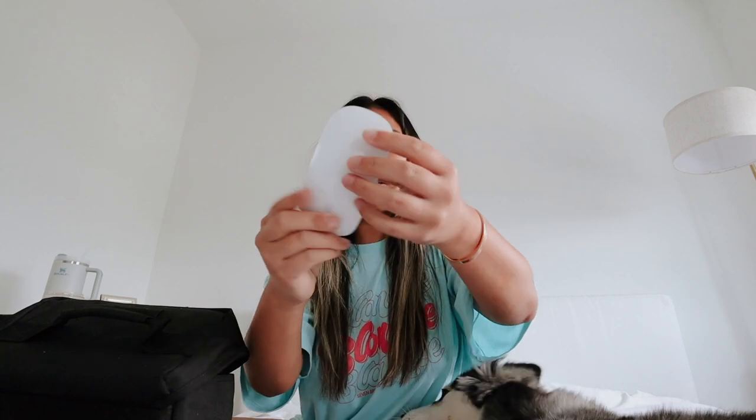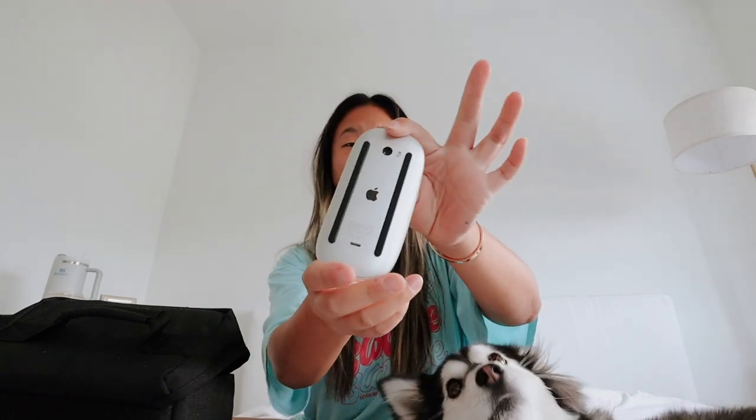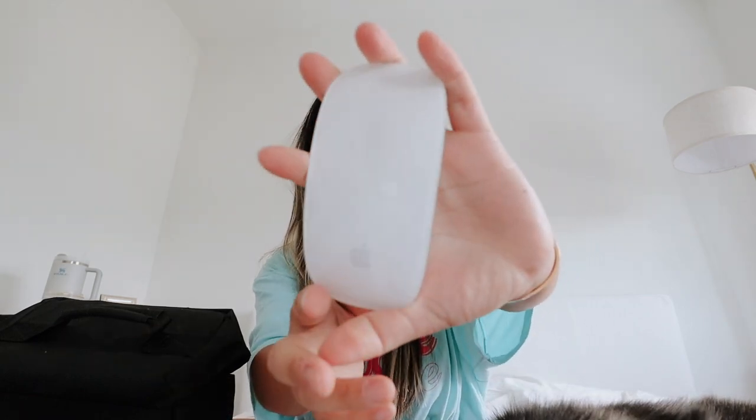I'm going to show you guys what I'm planning on selling. Basically this thing — I always forget to charge it. It's a rechargeable mic. I'm not going to use it, let's just be real, and if I can get some money for it to put towards the G7X Mark II, I will. I'm also going to sell this rechargeable Apple mouse. I got this during the pandemic when I was working from home. I don't need it anymore — it's been sitting in my bin.